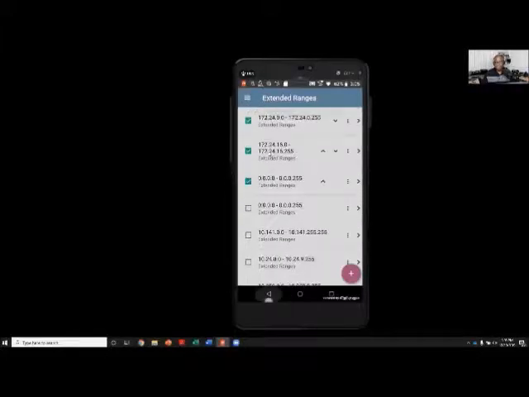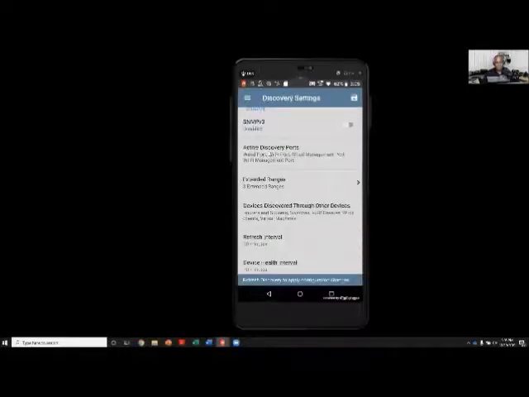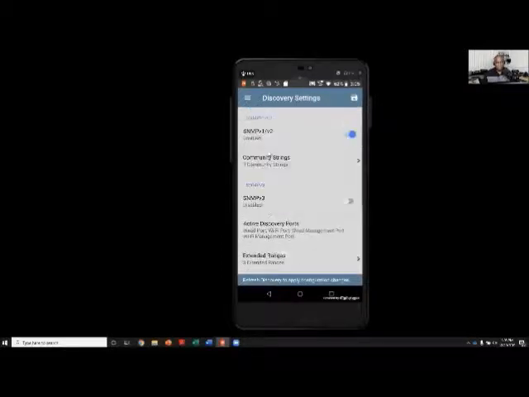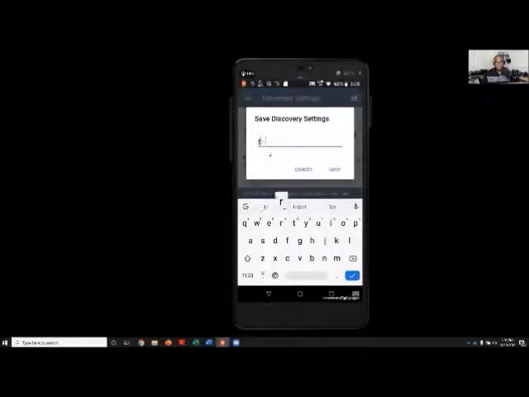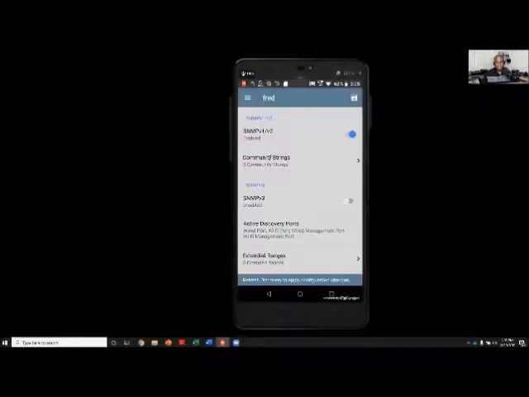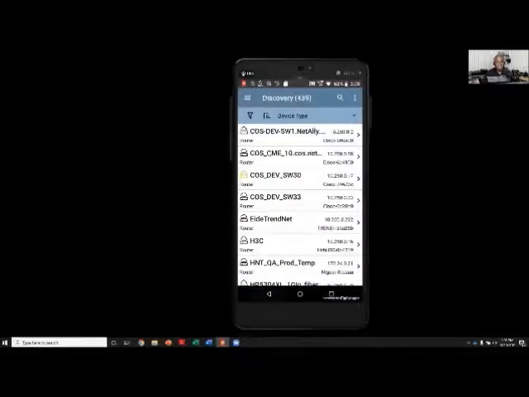Any group of settings, if you say, when I discover these ports on these subnets and these devices with these community strings, I want to save that as Fred, let's say, that is now a recallable discovery configuration that you can bring back. So if you're managing multiple sites or have different ways that you run discovery, you don't need to manually set it up every time.